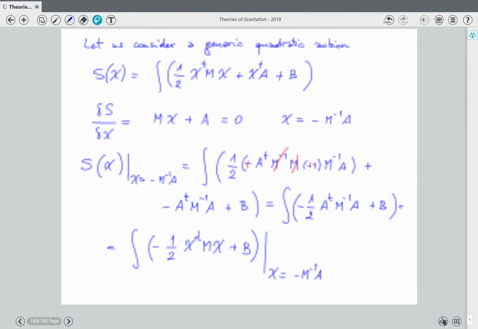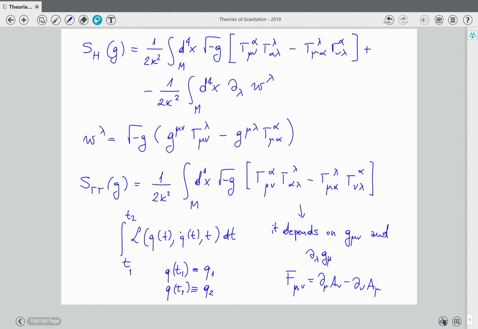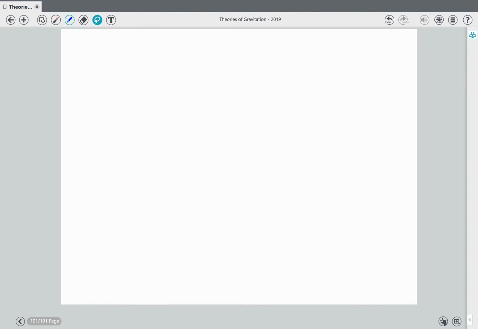Now you can ask yourselves, and this is a peculiarity of gravity that is actually astonishing, how many actions you can write down for Yang-Mills or QED. Well, you can write down infinitely many actions. They are all functions of F, just F, without derivatives of F, so they will always depend on q and q dot. It's like saying, okay, in mechanics I can have this, but I can also have this. It's a function of q dot. It's a complicated function, but relativity leads me to that function. But I could do the same for Yang-Mills or QED.